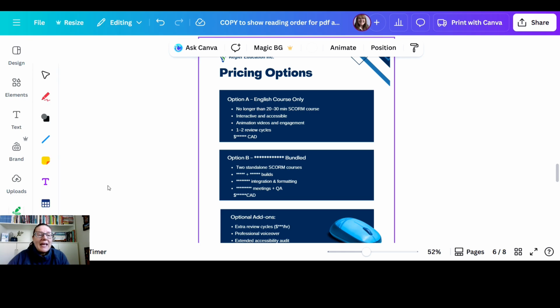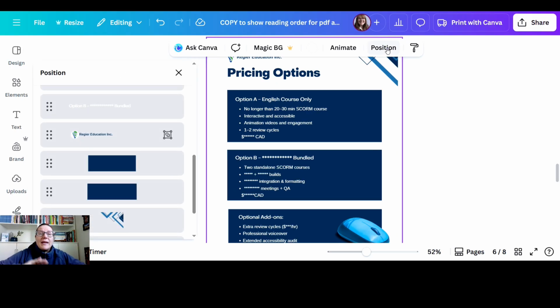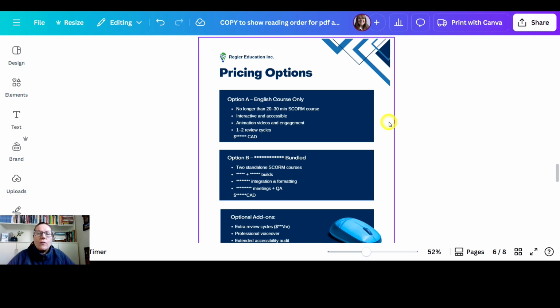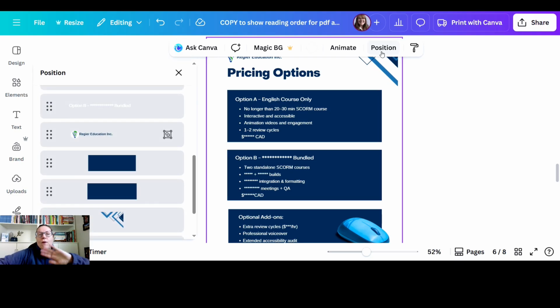So here in Canva, I realized that the reading order in my download was mixed up. And I found out that, for example, here in this page, it's based off of your position or the layering here in Canva. So when you open up position, to get to that, you need to click on the whole page. Then you select position. So that's the front and backwards when you're layering that.